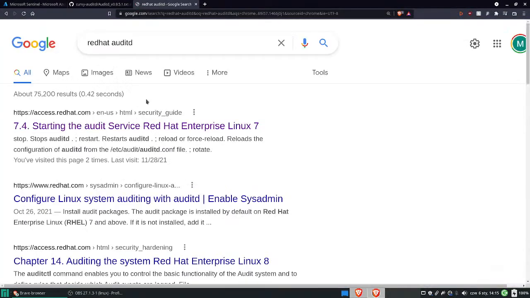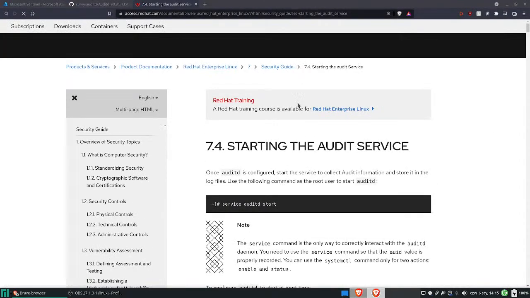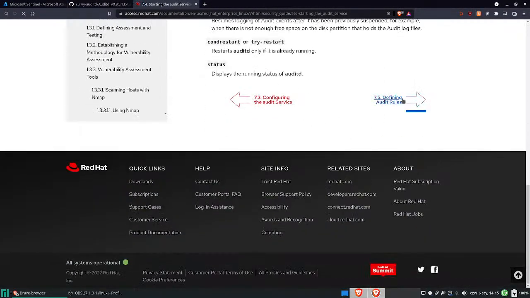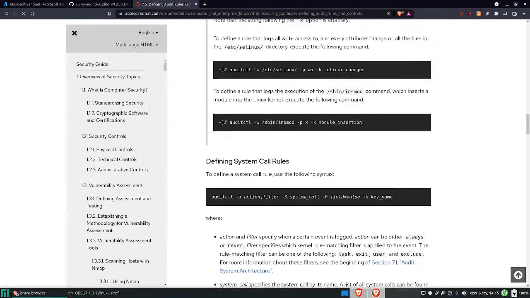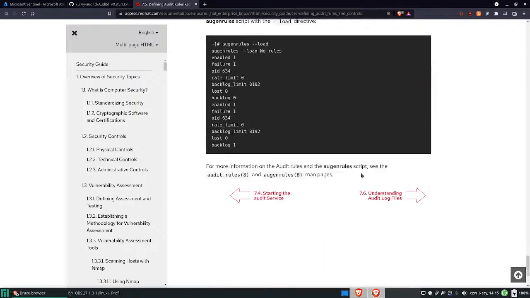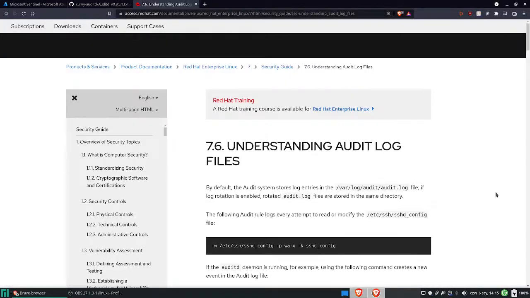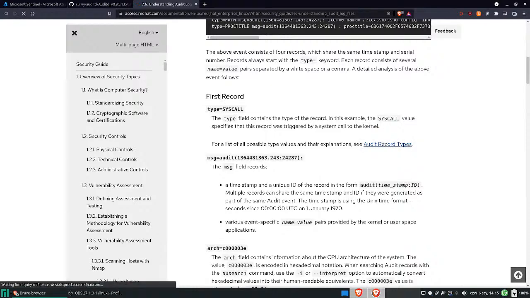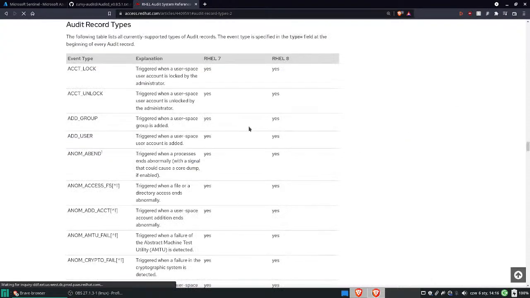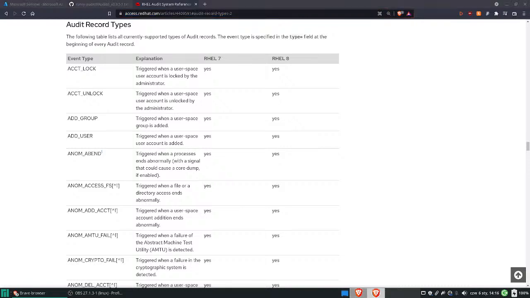Let's see in the official Red Hat documentation if there would be something that is helpful, because I can go ahead and parse everything. So I want to find out something more about the record types. Let me post this link to the chat, which is really helpful for what I am doing currently.